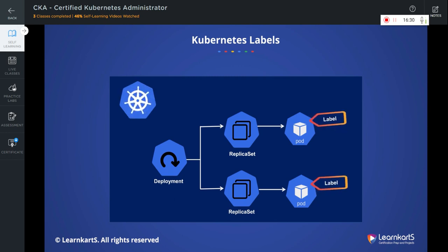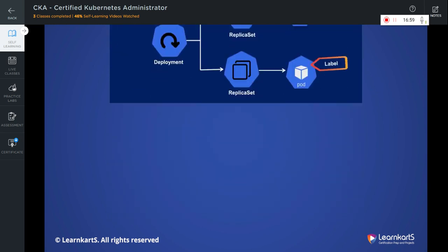The same thing happens also with services. You create a deployment and then you create a service separately, but you say that this is my label which it needs to observe. So all the pods which the deployment creates come under that service and stay behind that service as a load balancer. So this is how labels play a critical role in Kubernetes, right?